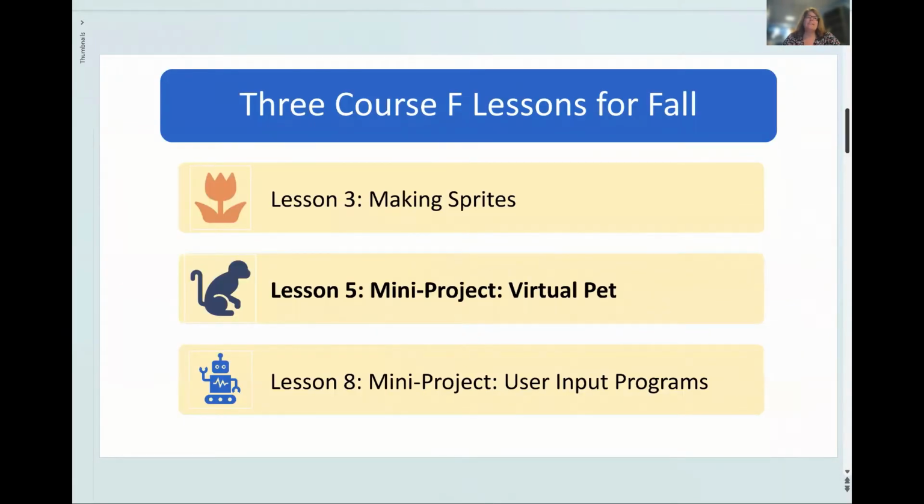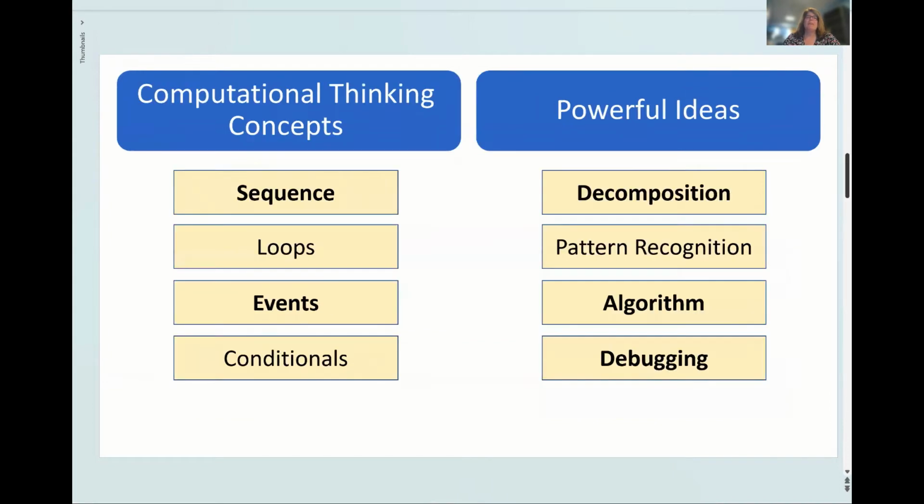There are 3 lessons that we've asked you to do with your students this fall. Those include Lesson 3, Making Sprites, Lesson 5, a mini project with a virtual pet that we're covering today, and Lesson 8, a mini project with user input programs. There are also some additional lessons that you may want to use with your students, so we encourage you to explore the course.